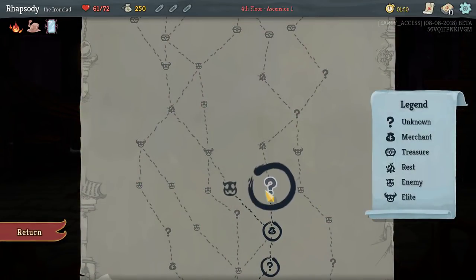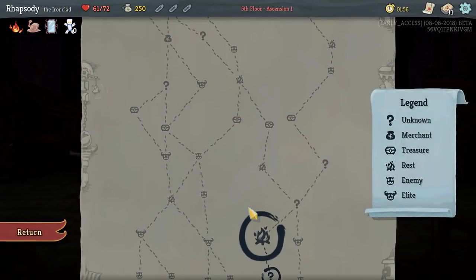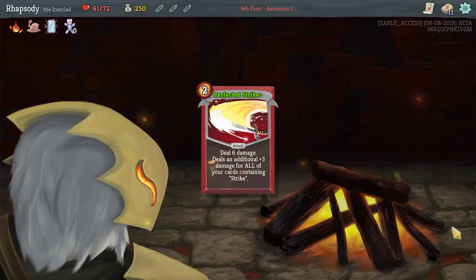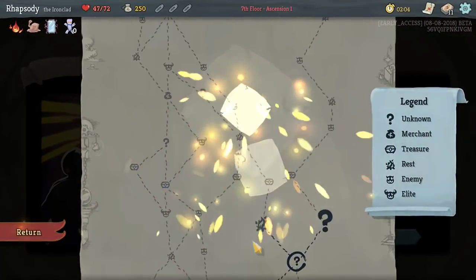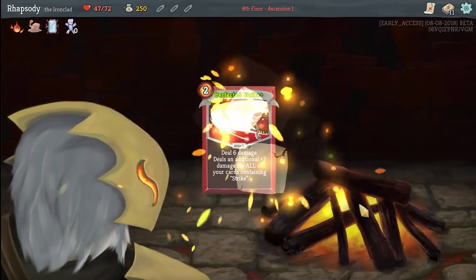I have a bunch of money. What? Ooh, Voodoo Doll. For each curse in your deck, start each combat with an additional 1 strength. I'm happy to pick up curses now. This is an investment in my future, right? Having another upgraded Perfected Strike just makes every single upgrade and every single Strike pickup from this point on way more powerful.